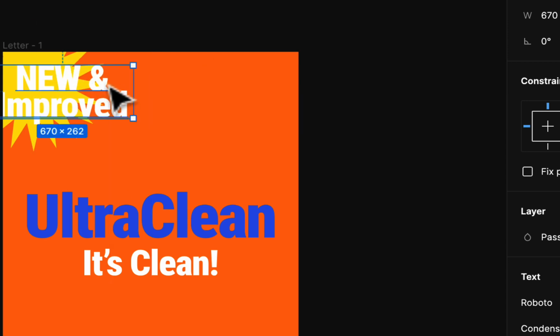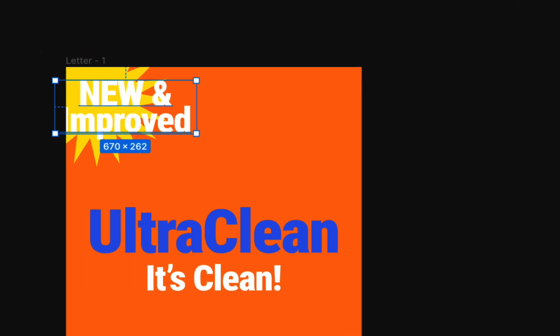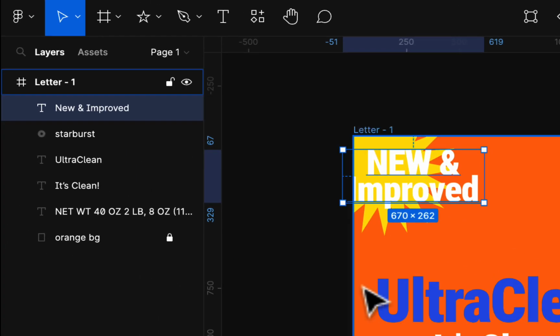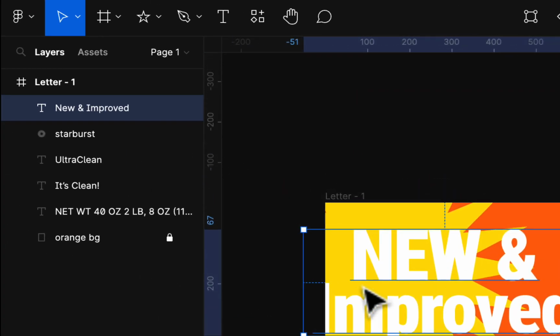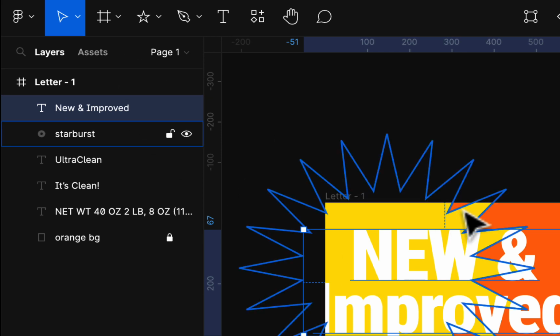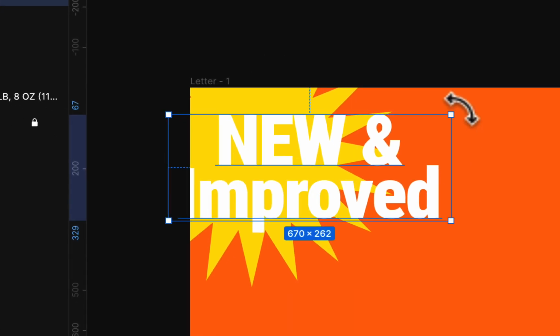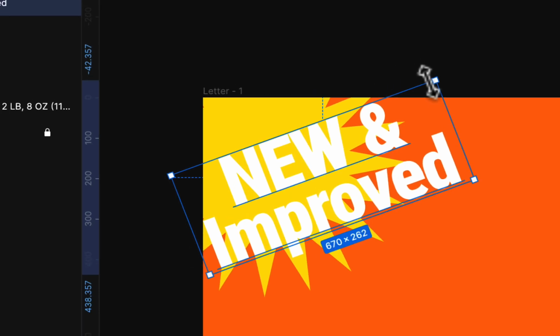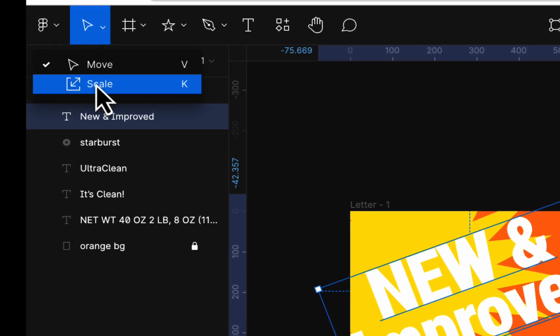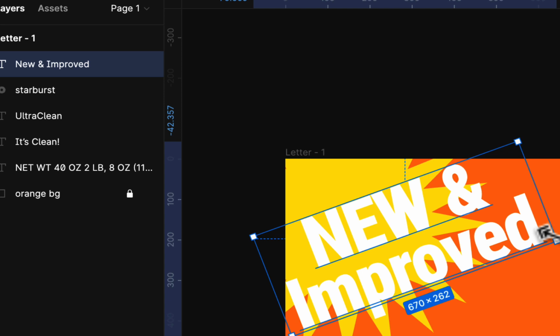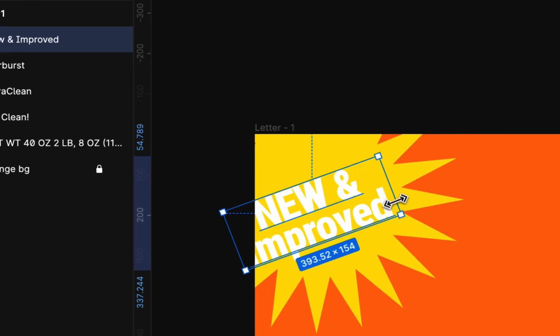Now I'm going to move it over here, and I can make the whole thing smaller. Now instead of changing the point size and all the stuff we did over here, I'm going to zoom in and go up here to the corner, and I'm going to rotate it a little. Now to rotate it, you could just go over on the corner, and now to scale it, use the scale tool. Go here to scale, and that way you could just scale it like that, and it does keep it in proportion.